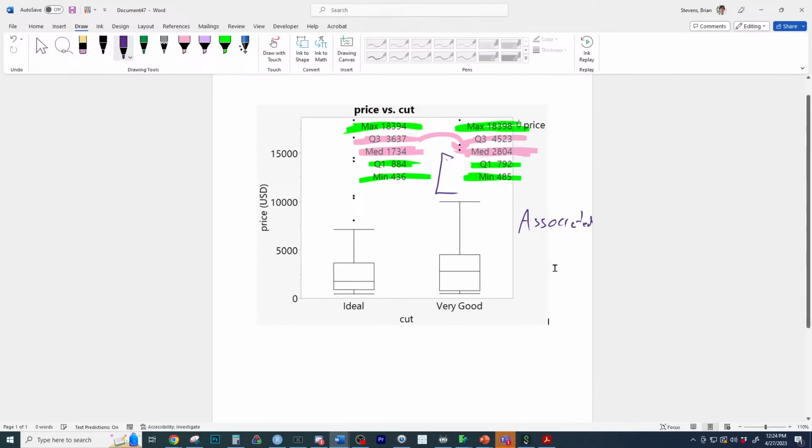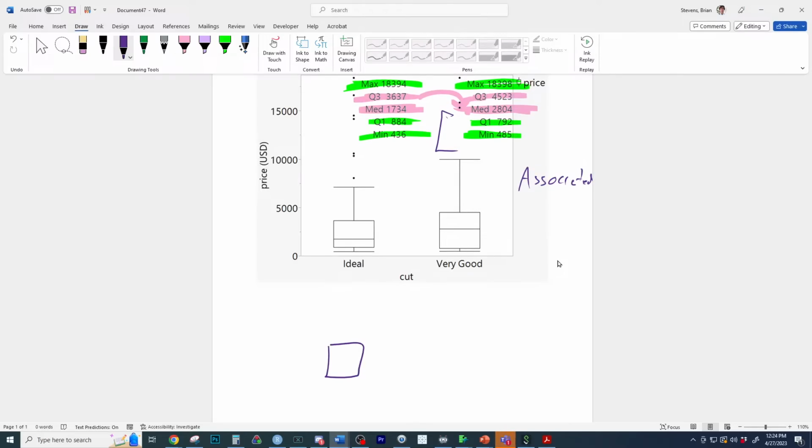If there's no association, your box plots are going to look more like this. Now, they don't have to look exactly like this, but the more they line up, like they could look something like this right here. I'm just drawing different examples. The more they line up with each other, and our green is for the same, the more these parts of them line up, the more similar they are. There could be outliers, but the more similar they are.